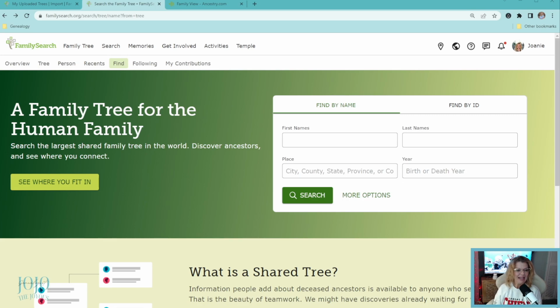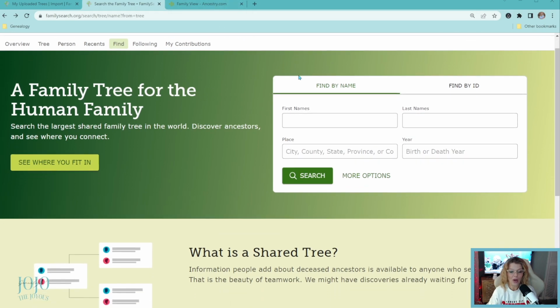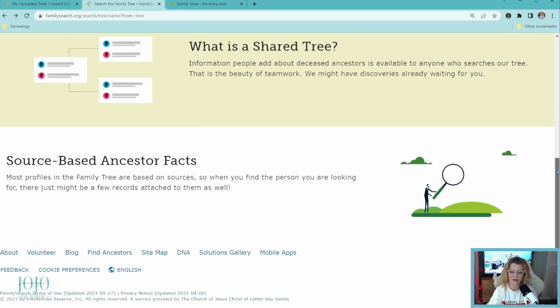I'm excited. All right. So first off, you're going to log into FamilySearch.com. Okay. And you're going to want to scroll all the way down to Solutions Gallery. And I guess before I do that, if you're super new, I should explain this. Oh, sorry about the camera. If you're super new to genealogy, you're a beginner, FamilySearch is a world tree. And everybody in the world can use it. Everybody in the world can edit it and add to it, delete, whatever, merge. They don't let you delete people as easily now.